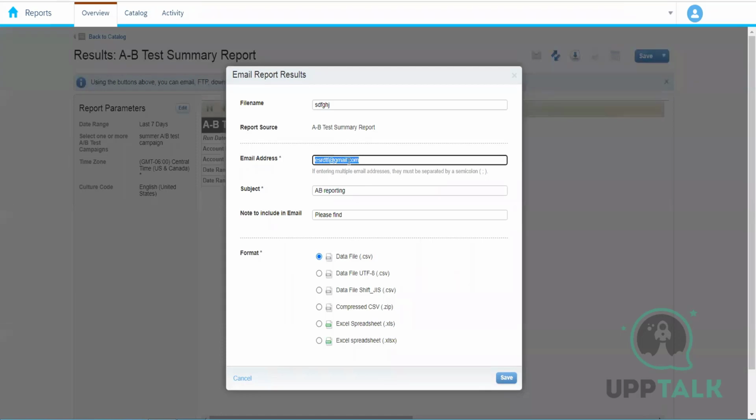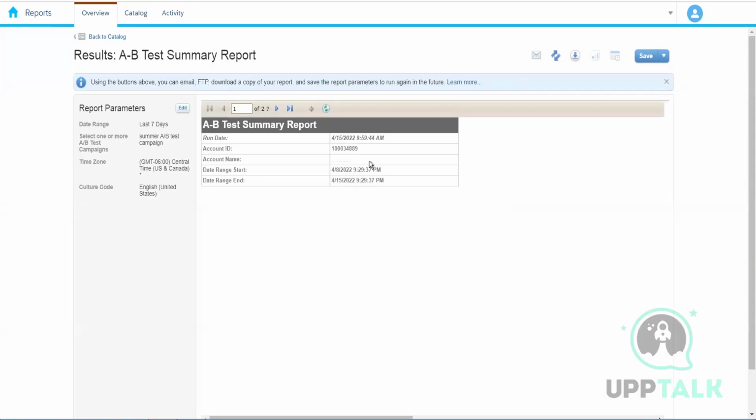One thing to keep in mind when I send out this report: the file size should not be more than 5 MB. If it's more than 5 MB, then we will have to download it from a browser. There are some domains which do not support receiving email with a huge file size. So if it's 1 MB or 2 MB, feel free to send this report to your email address. If it's more than that, you can just download this file directly from here, using browser download.